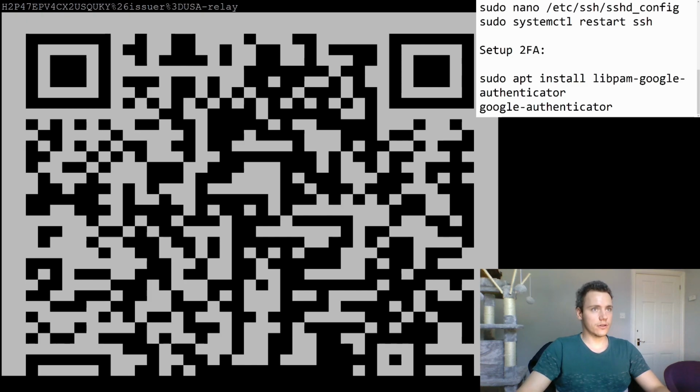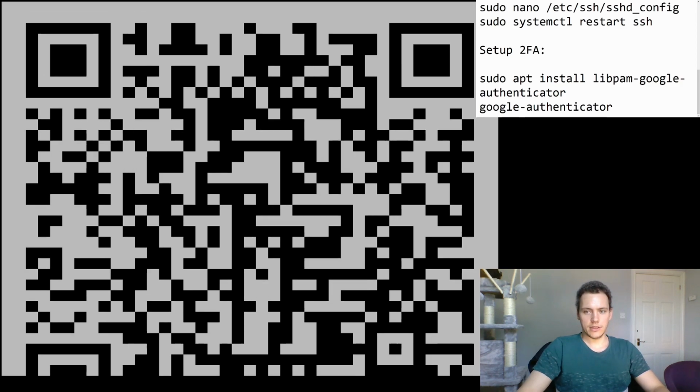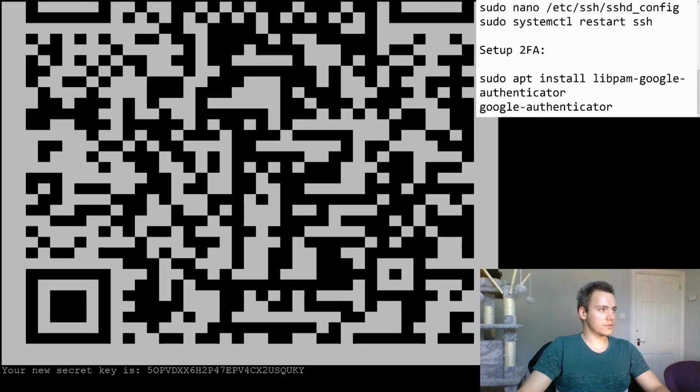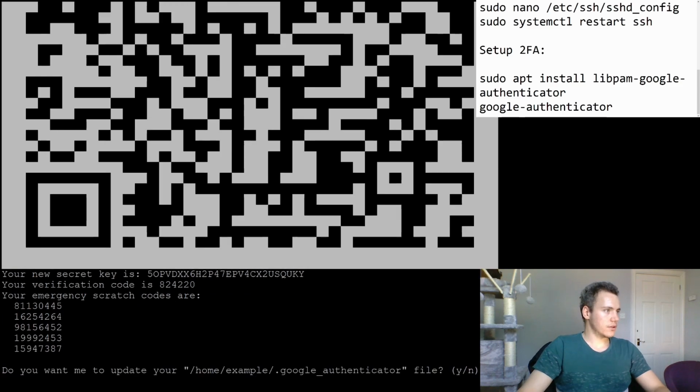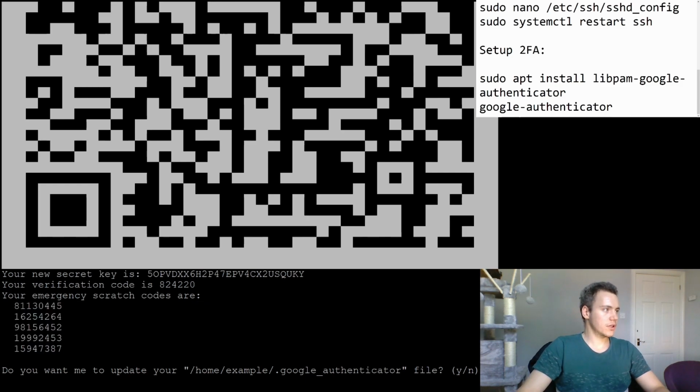Now it's going to throw out a QR code, and I might need to make my font a bit smaller to actually be able to see this, but it's also going to print out some emergency codes. I suggest you capture this entire screen, store it in a file, then print it out somewhere, and have it.